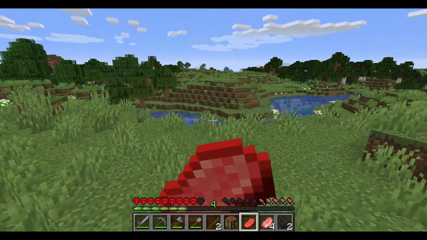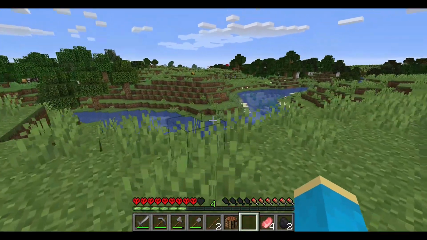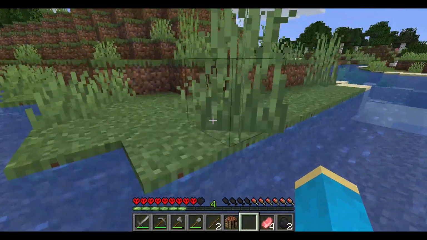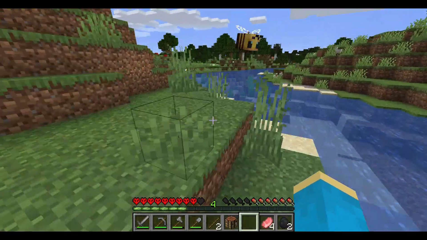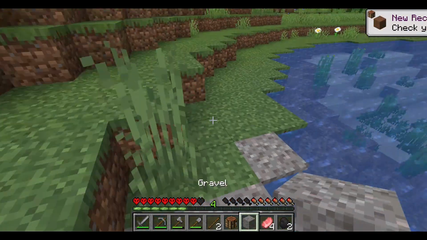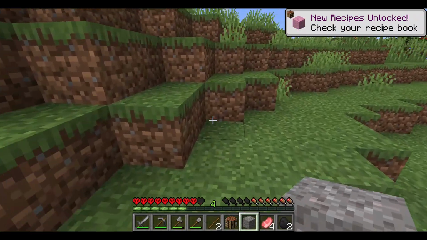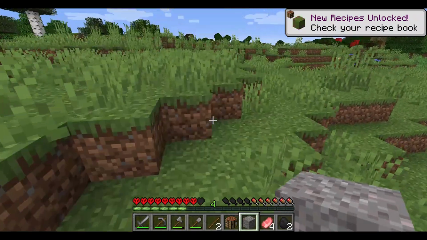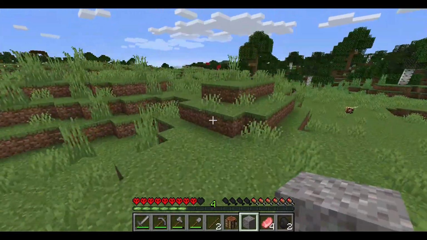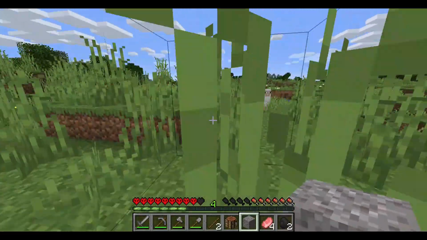I promise you we are not going round in circles, but I have come across yet another dark oak forest. If I don't find a woodland mansion this series, I'm going to be very upset. Because that's the third biome over the space of, what, 200 blocks, that's dark oak that we've come to. And there's an outpost. Outpost means village. If there's an outpost without a village, that's just adding to the weirdness of this seed.